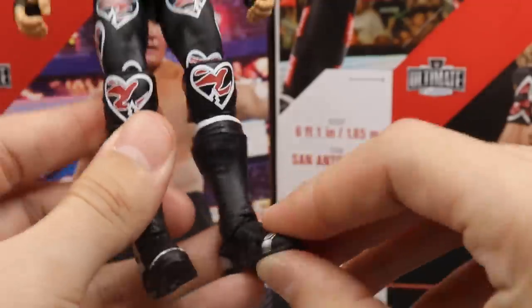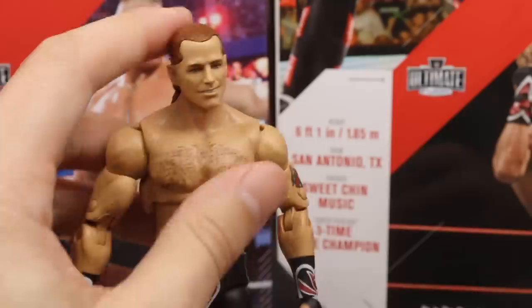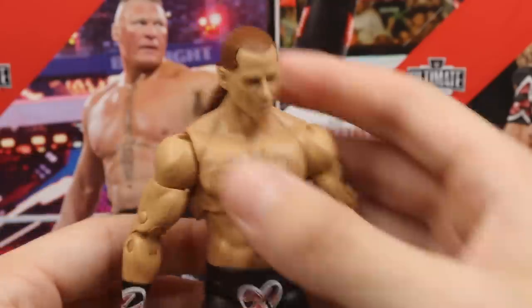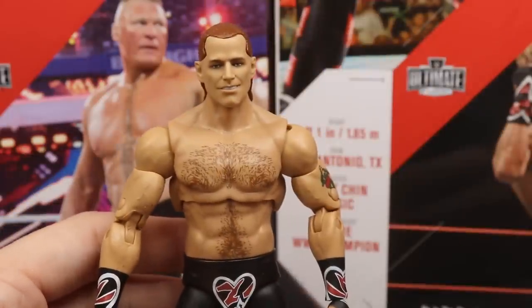You also get the toe flip there. But overall, I'm enjoying it, man. I like the Shawn Michaels. I'm just not big on this head sculpt. Maybe I'll head swap it or something, but that is pretty much it for our Shawn Michaels Ultimate Edition figure.